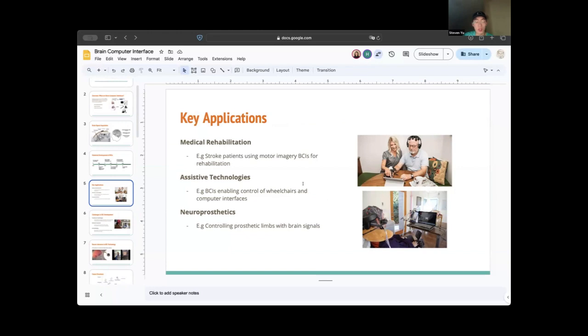And the third is neuroprosthetics. Basically, you use BCI signals to control prosthetic limbs with brain signals only. The main difference between the second and the third is that, for example with a robotic arm, in the third case the prosthetic is usually attached to the human body, but the second is assistive technology. So everyone can use this kind of technology to control robotic arms remotely, which is pretty cool.